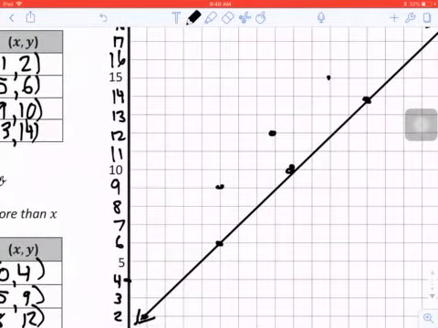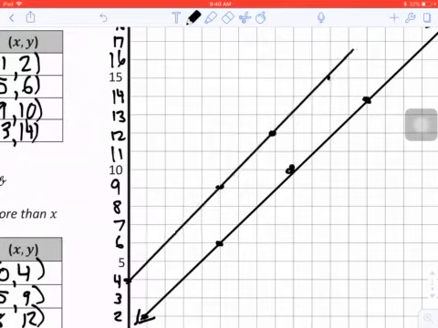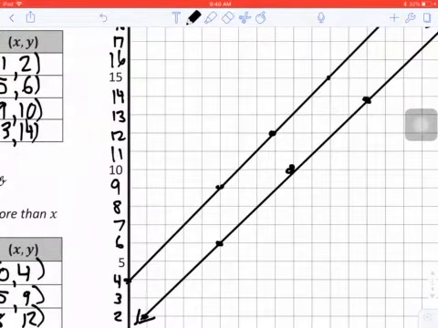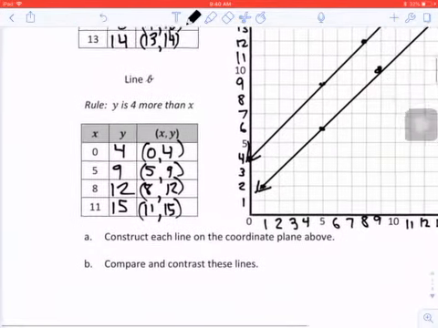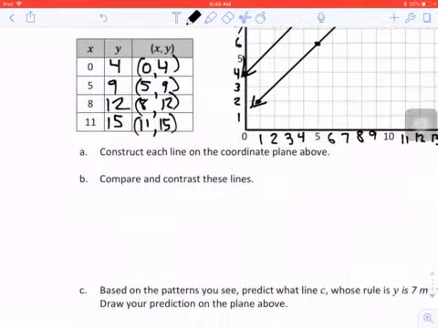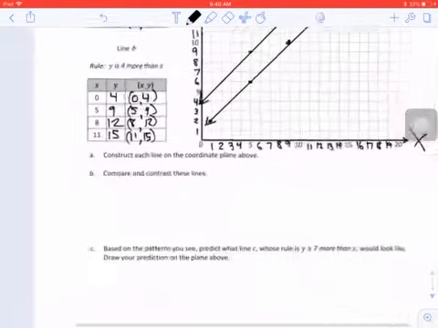So we're going to go ahead and draw a line through all of those, holding it down. Really helps make that straight line. Noticing something. Wonder if you are. Then I can put my arrows to show that, since it's a line, it goes on forever and ever. Now I want to compare and contrast these lines. So I want you to look first to compare.